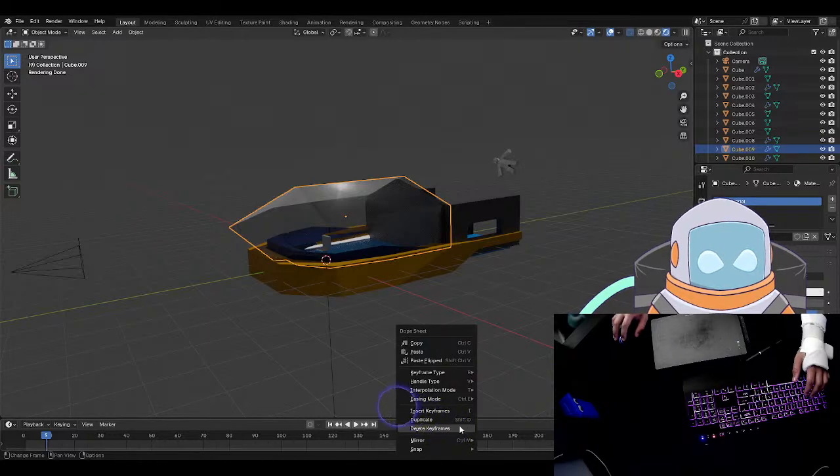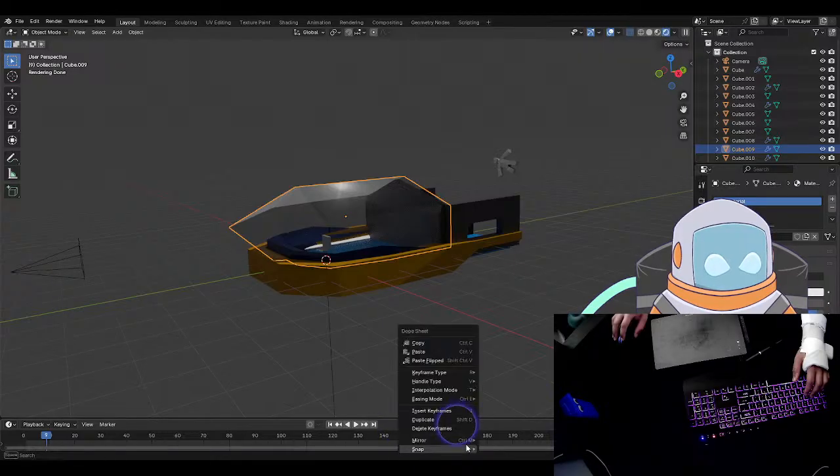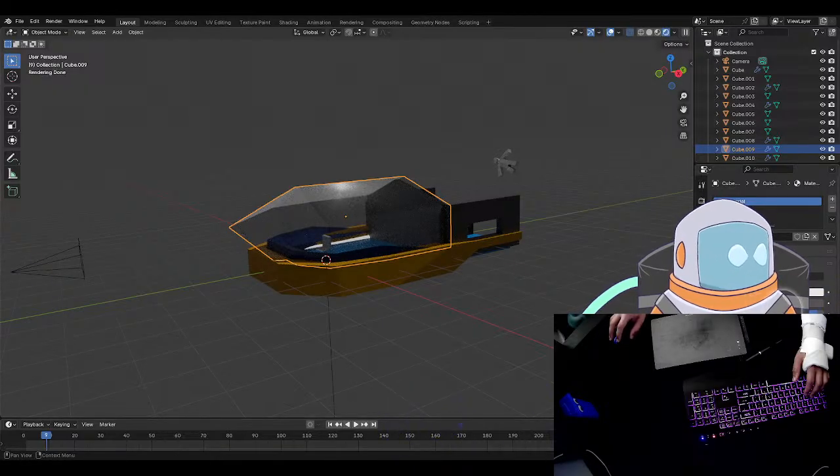Why are there keyframes? Right, thank you.